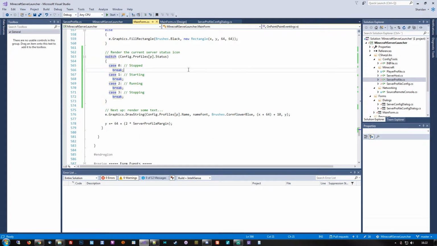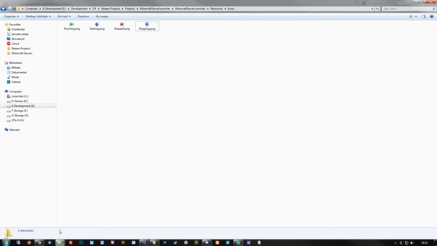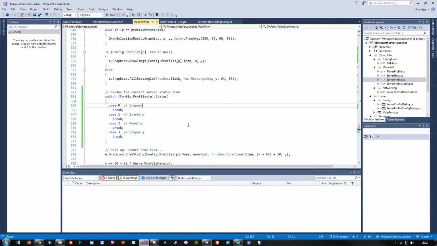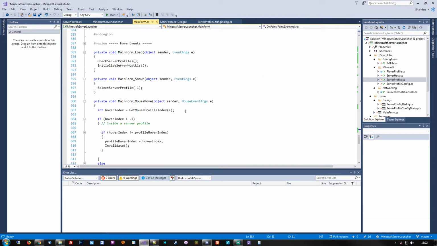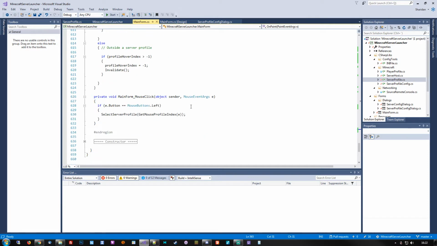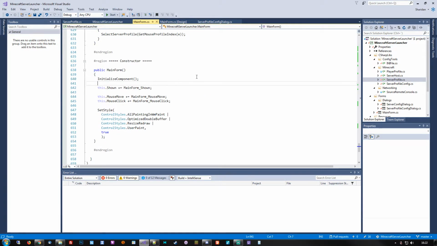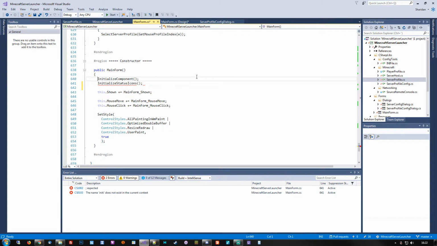Before we actually do implement rendering of these four status icons, we kind of need to make sure that they also get properly initialized. So that is something that we should do. Let's see, where is it? The constructor. Let's fetch it here. And grab the initialize status icons. That way they are available to us whenever we need them.